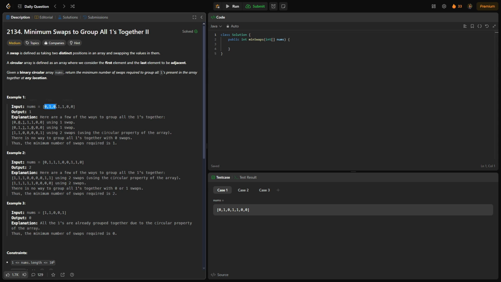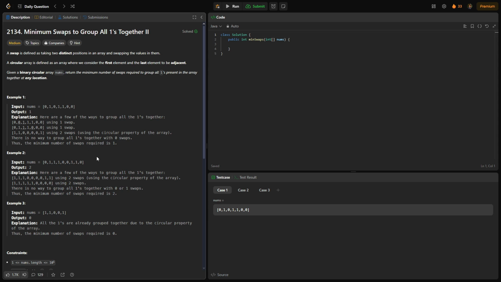If we look at our first 3, there are 2 zeros, so that means we need 2 swaps. Second 3 numbers, there's 1 zero, so we only need 1 swap. 1 swap, 1 swap, 2 swaps, and then if we wrap all the way around, we'll start here and look like this, and we will need 2 swaps again.